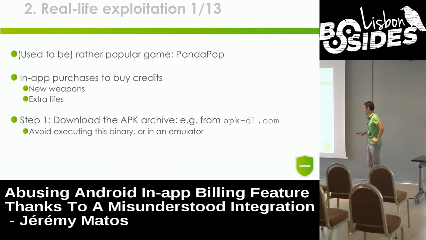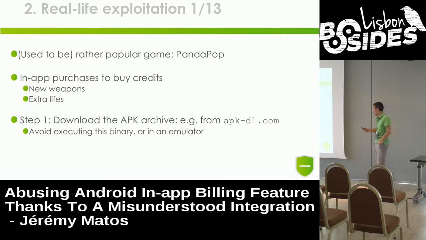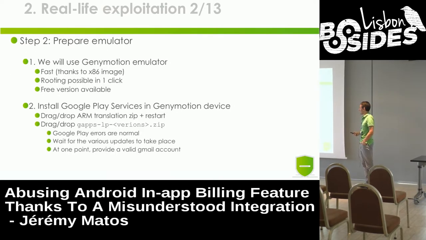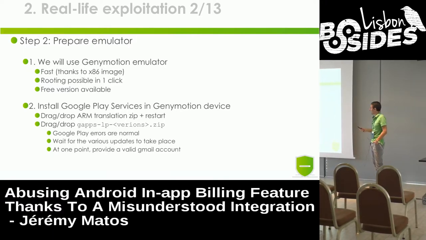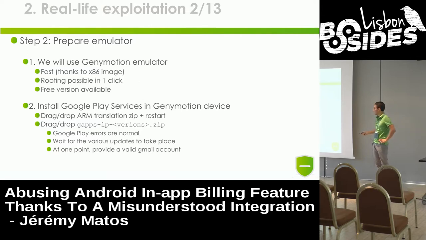First thing I did — I downloaded the game directly from a website. Be careful when you download from those kinds of Chinese websites, you get lots of extra features in the app. I ran it in an emulator. I used GenyMotion, which is free for research and really fast — much faster than the emulator provided in Android Studio. What's really nice is you want to root the device, you just click once and then it gets rooted. Then you have to install Google Play on it, because by default GenyMotion uses their own ROM, so you click a little and install Google Play using the GAPPS installation file.